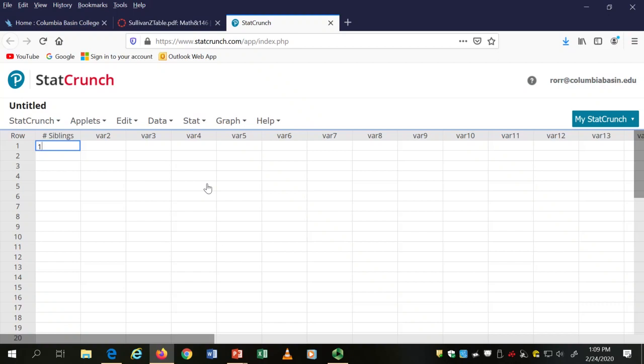So one sibling. All right, so we'll cross. 2. 1. 3. Then we'll go back to the second row. 3 siblings. 2 siblings. 5 siblings. 3. 5. 3. 3. 3. 4. 1. None. 3. How many? 1. 1. 5. Okay, I have 1, so I'm going to count myself in there.